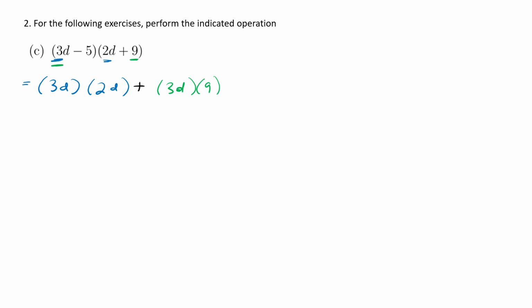So then I'm going to move on to the second term in that first polynomial. So I take my second term, and again I normally just do plus. I'll worry about the negatives in a moment. Negative 5 times the first term in the second, 2d, and then plus, move to my last term, so I do my negative 5 times the second term in the second, so negative 5 times 9. So again, it's just a systematic way to do it. I do put pluses and then I go back and simplify.